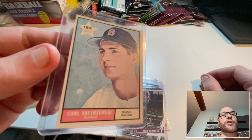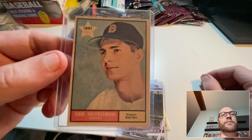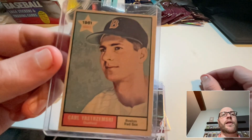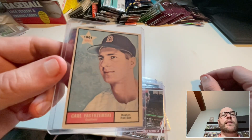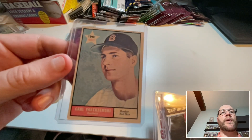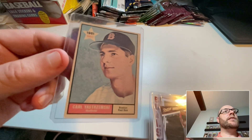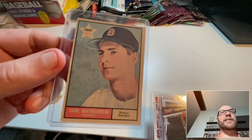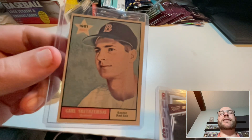This one is a card I've been on the lookout for — Carl Yastrzemski second year, 1961 Topps. It's in pretty poor shape, but I paid for it as if it were in poor shape. The shop owner had killer, bargain basement prices, so I was really pleased to add it to my collection. That's now my earliest Yaz, to go along with the '63, '65, and '69 maybe.